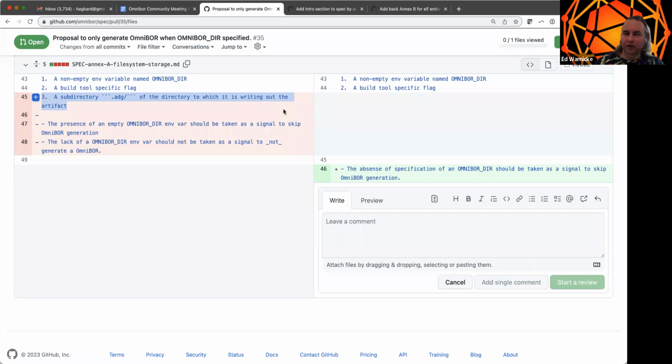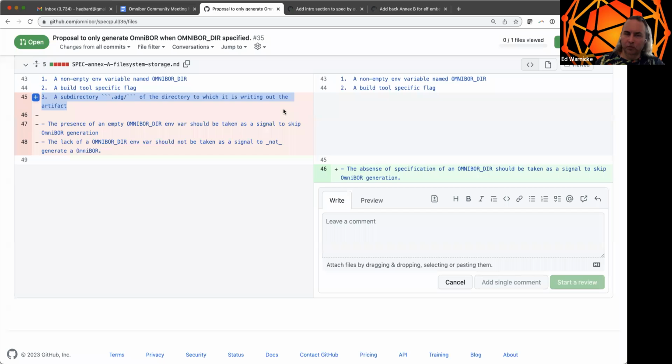And so the heart of it, there's a number of interesting things here, because I think what you're arguing for, Jeremy, is that we should consider the questions of Omnibor generation independent of the question of whether or not we're going to persist the data to the file system, which I think is a valid question.